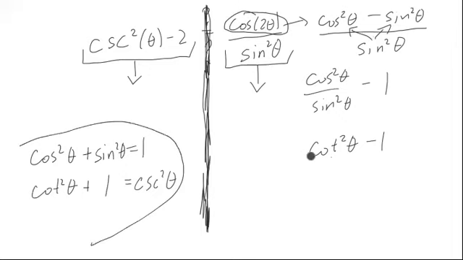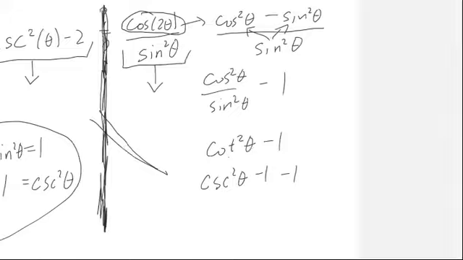Okay. So then this would become cosecant squared theta minus 1 minus 1. And notice that, yes, that's equal to that. And so therefore, we have verified the identity that we started with, and it is true. Notice that we just worked on one side to make that one side look like the other side. It is possible to change both sides, but we're not going to interact between the 2 sides as we go. We're going to stay on the side of the wall that it needs to be. Thanks for watching.